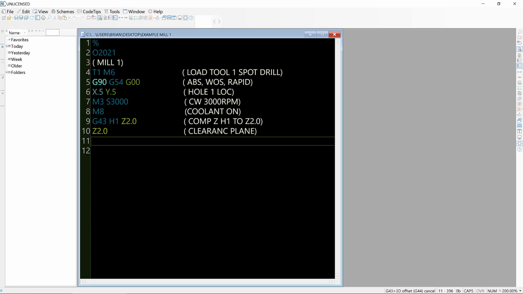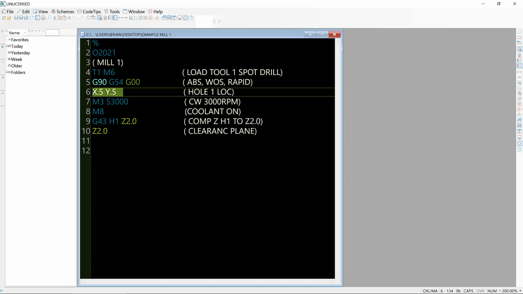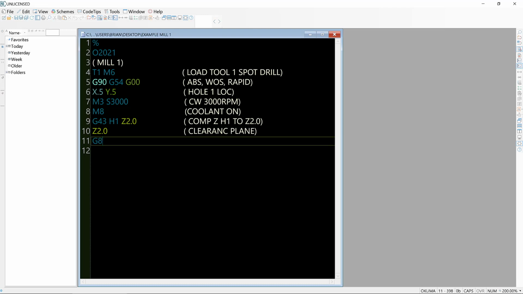All right? So now let's talk can cycles. And we are already at X.5, Y.5. And that is important because when you use the can cycle, we're going to use G81 in this case, okay? It's going to drill the hole where you currently are first. Okay? So that means that when we go to G81, all right, R.1 retract value, that's between each hole. We're going to go Z minus, let's just say 0.450, or no, this is a spot drill. So we'll go down, let's say 60 thou. Okay?